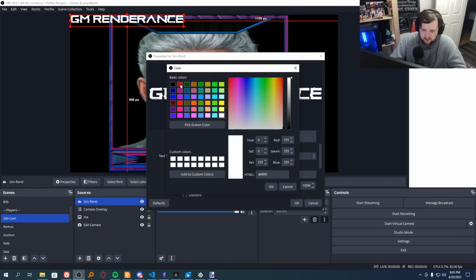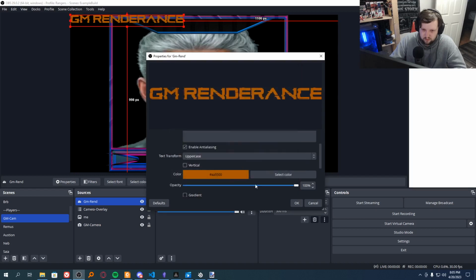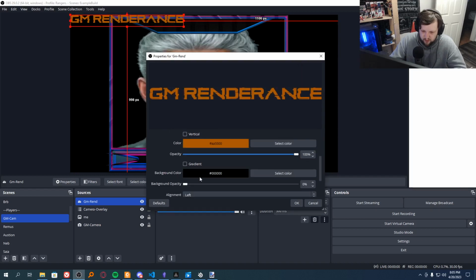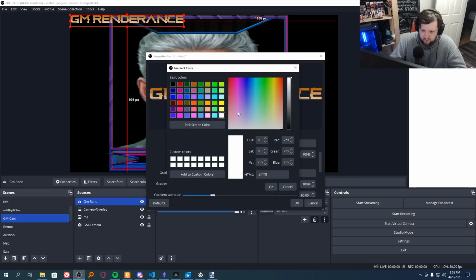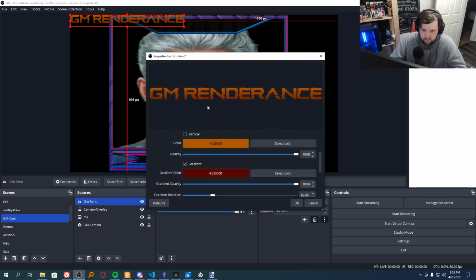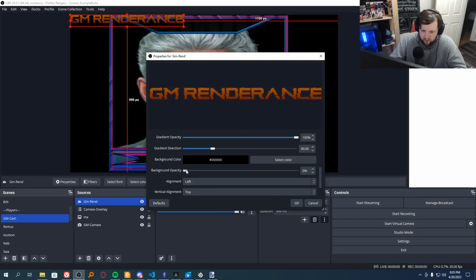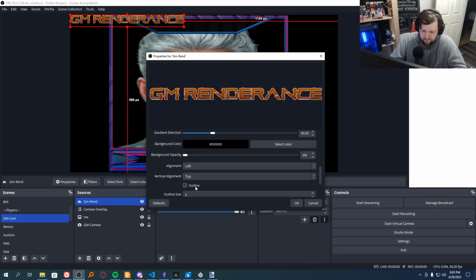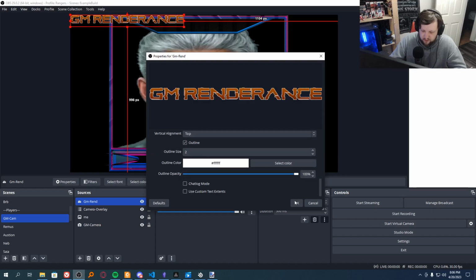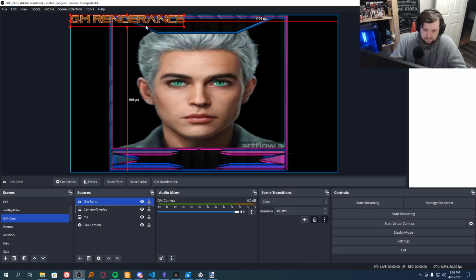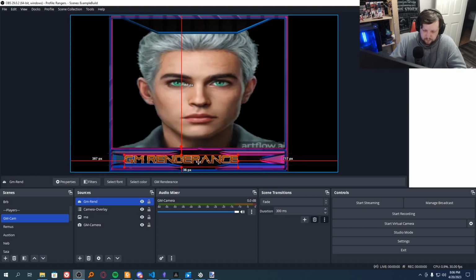Let's make it an orange. And let's give it a gradient, because why not? That's kind of cool. And we'll give it a nice outline of white. And then I will just stretch this just enough that it should be legible.